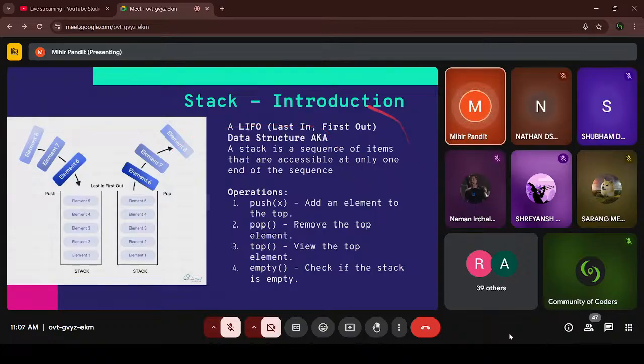So basically, you are following a LIFO policy. That is, the last element which you put is going to be retrieved first. Element 8 was last, so element 8 will be retrieved first. So what are the operations which are present in the stack? First of all, let us see push. Whatever element you have, you will push it to the top of the stack. Here element 8 will be at the topmost whenever you push elements 6, 7 and then 8.